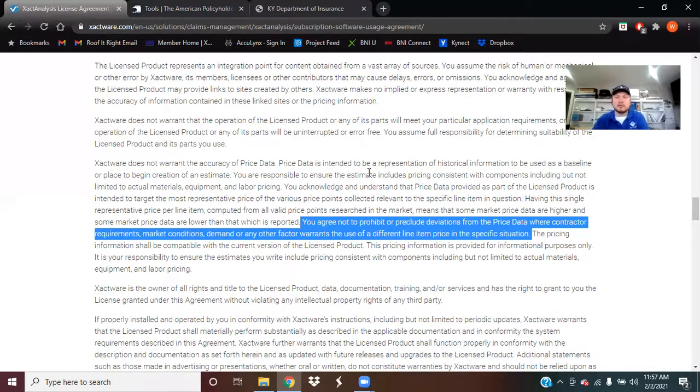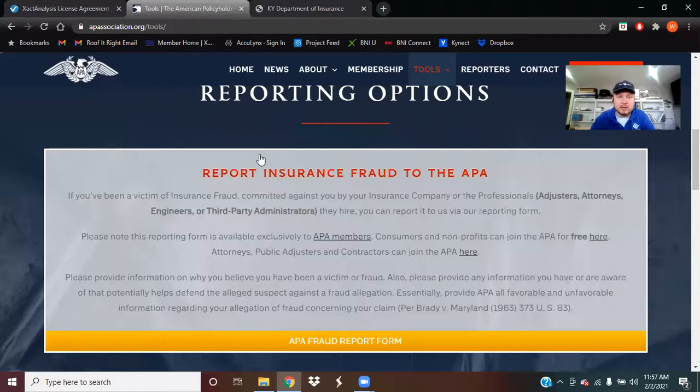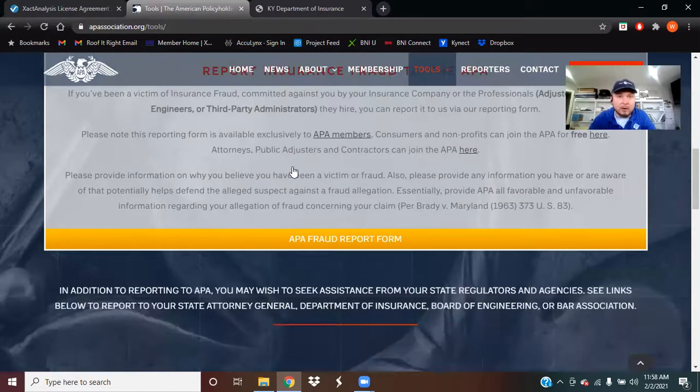A couple tools you have as a policyholder when dealing with an insurance carrier who refuses to budge is you can become a member of the APA, the American Policyholder Association, which is free for you to join, and you can report any potential insurance fraud to the APA. They are a watchdog organization to make sure that they keep the carriers or any professionals with the carriers honest.